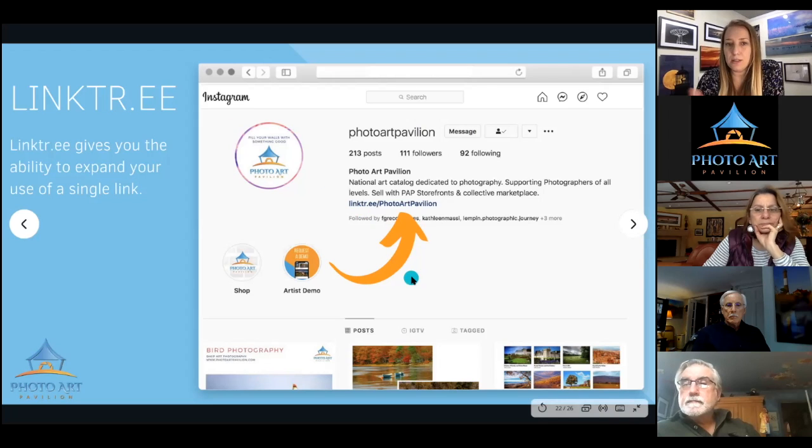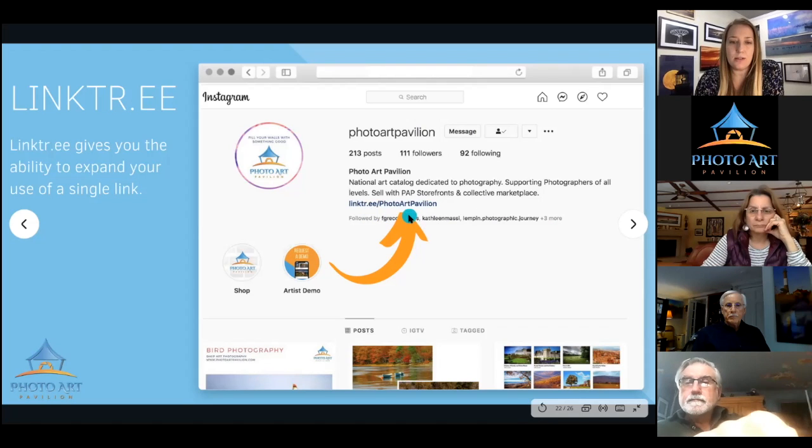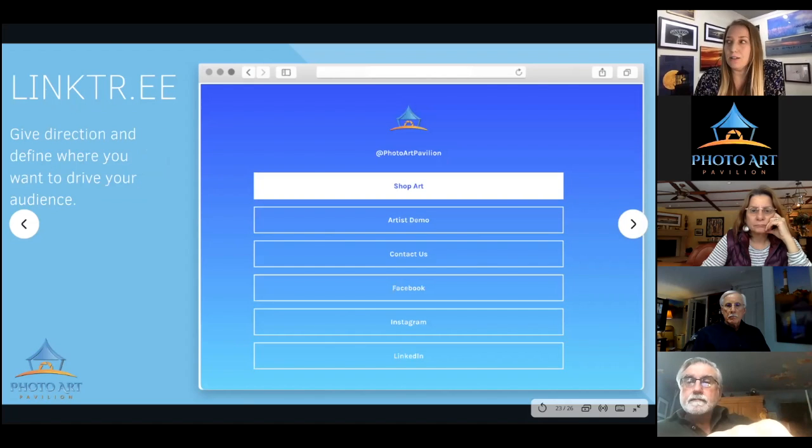So as you can see, this is our snapshot of our Instagram page, and you're just going to click on our link here. So we utilize the Linktree link that is provided from the service, which is free. And then you jump over here. And so this is what Linktree looks like. We just did a very simple thing. The goal is just to really drive the traffic to where we're looking to drive it.